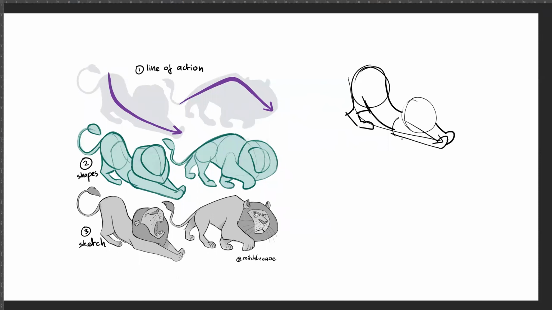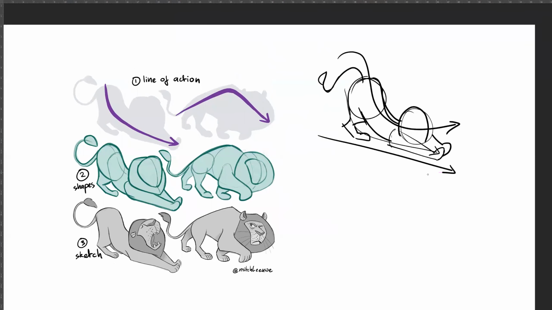And then here he's pushing up his body, and then his tail, like this here. So here we're using these forces to create this character.